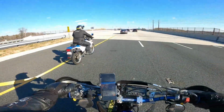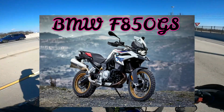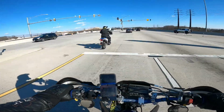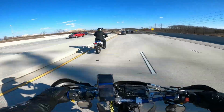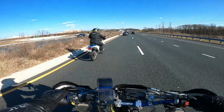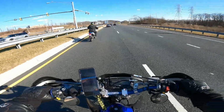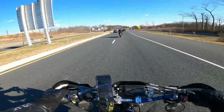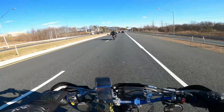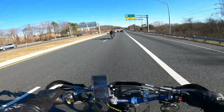All right, number 1 on the list is the BMW F850 GS Adventure. I know a lot of you are saying, dude, what the hell? Why don't you pick the 1250 GS? Well, it's because the 850 is a lot lighter. And when you're doing an adventure bike, you want to be able to do adventures. That doesn't just mean travel on the highway for long periods of time. That means you want to go off-road, you want to go down fire trails, you want to go through water, you want to go through mud. You just want an adventure off the road and on the road. So I chose this one for that reason.